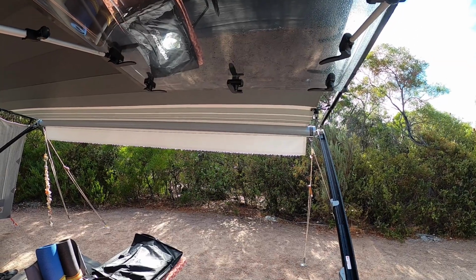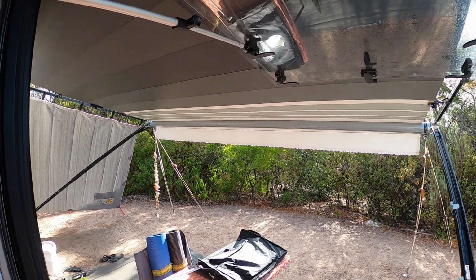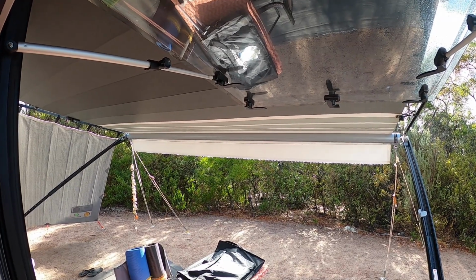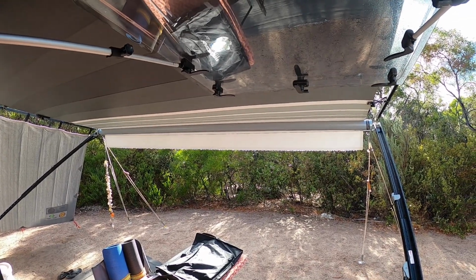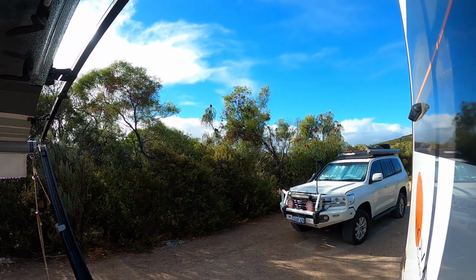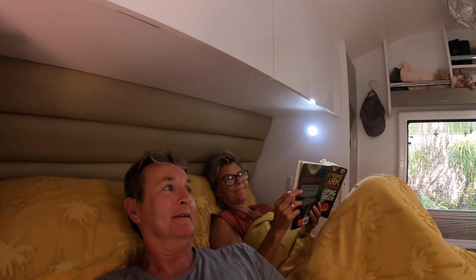Well, good morning. Bit of a rainy night last night, a few showers, which was kind of lovely actually. In our travels we've had remarkably good weather. We've only really had rain a handful of times. So it's kind of nice to hear the rain falling at night time when you're tucked up in bed. Looks like there's a little bit of blue sky out there today, so it should be a good day for exploring. Once we've finished our cup of tea in bed.